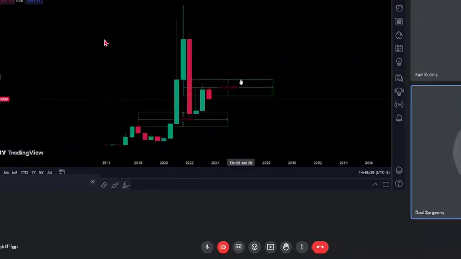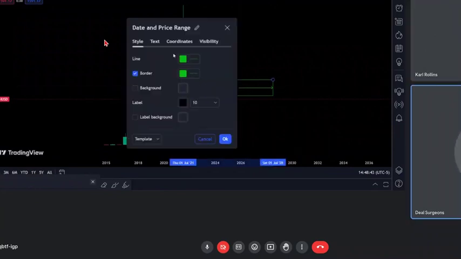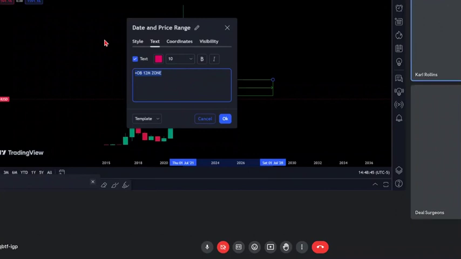Okay, so now what do we gotta do? We gotta change it red. Nope, you gotta put bearish order block zone. Go back to text and put bearish order block. Just put a negative sign.